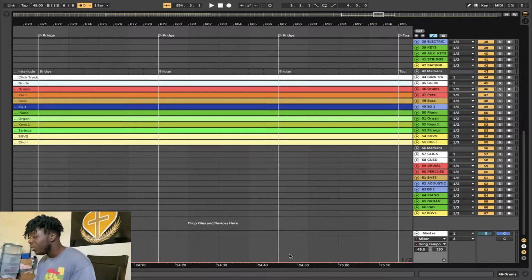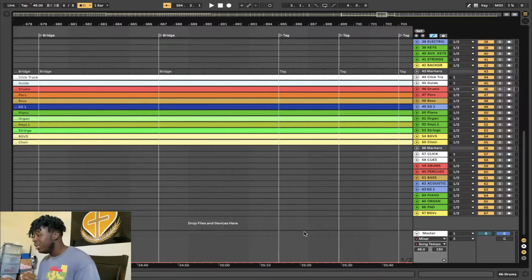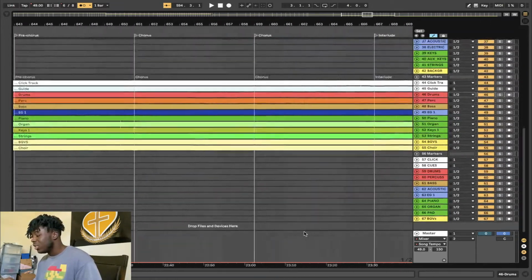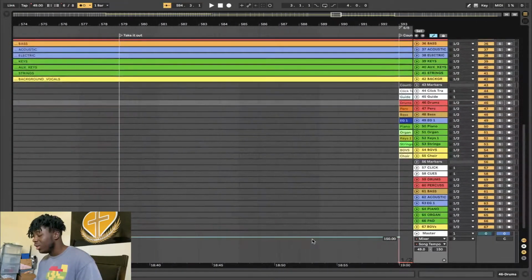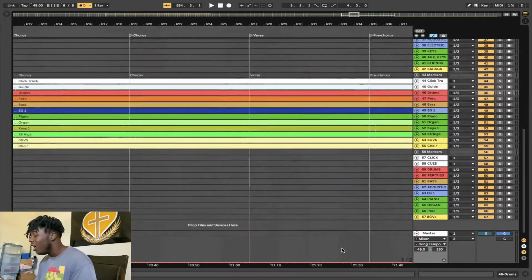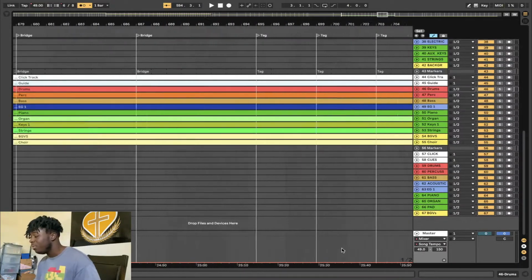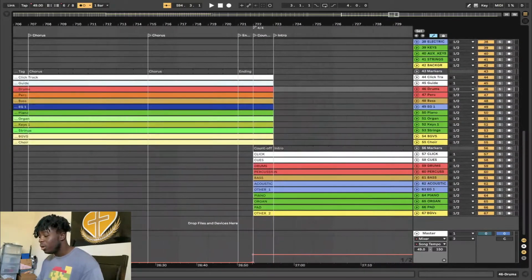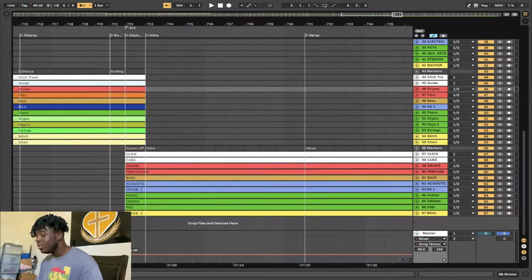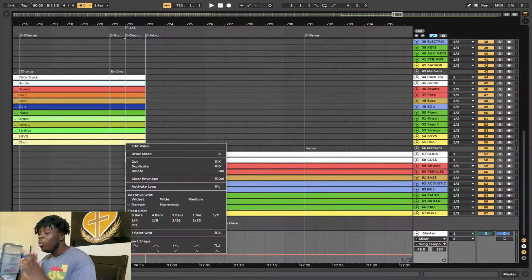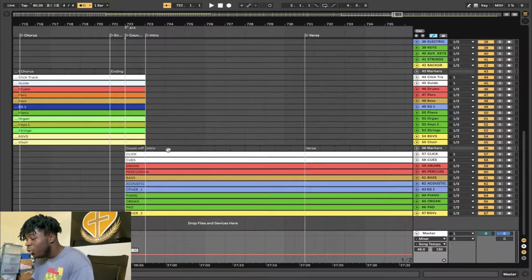So, okay, we're gonna put that back to make it easier for me to automate. All right, so let's go back up to You Get the Glory. It's at 150, so the bar can't go any higher than what it's at right now because that's my fastest song. All right, so that's just something quick that I want to share with you that I do to make it easier for me to automate. Also with these, when you're connecting these dots here, if you don't want to slide it, and you don't have to deal with that number, hit edit value, type in whatever tempo you want. It'll be right there for you.